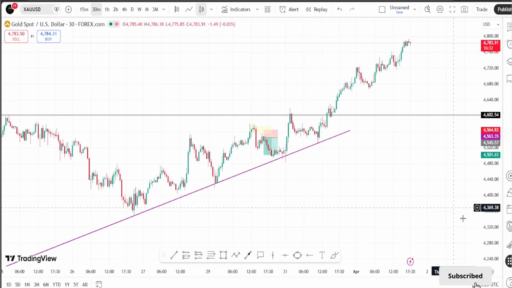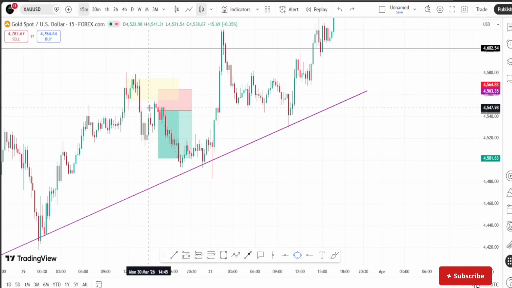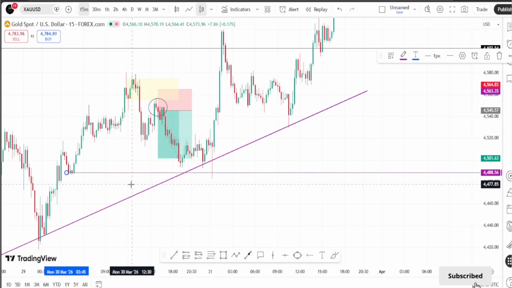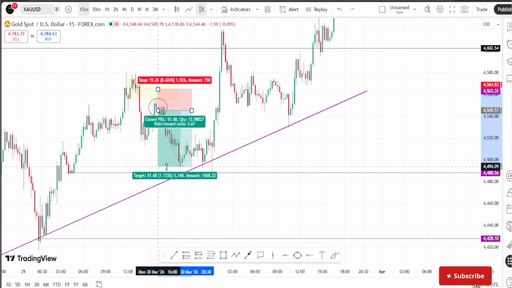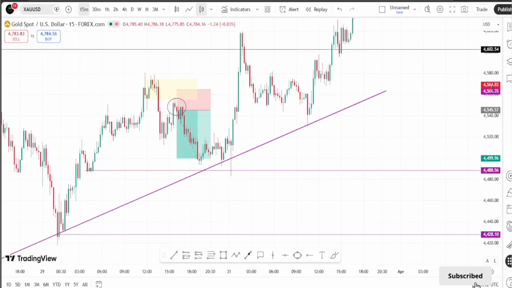So I have this confirmation here on the smaller time frame, that is the 15 minutes and the 5 minutes. Scalp this trade somewhere around here. So initially my first TP was here, my second TP was here. You can see first TP got hit, and then price retreats back. Okay, so guys, that is it. This is a clean setup.